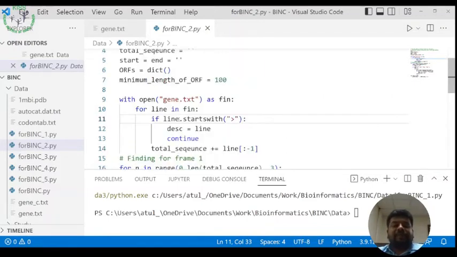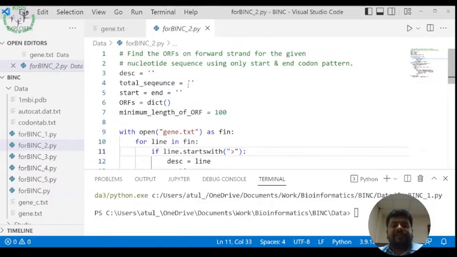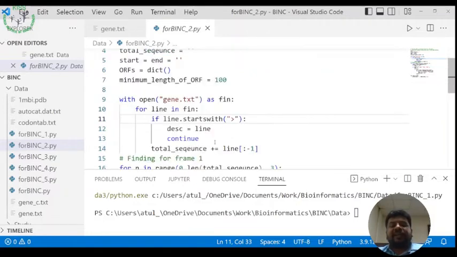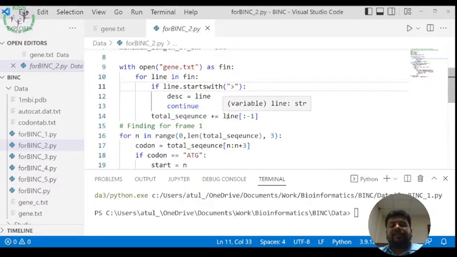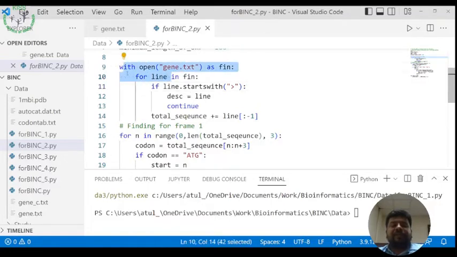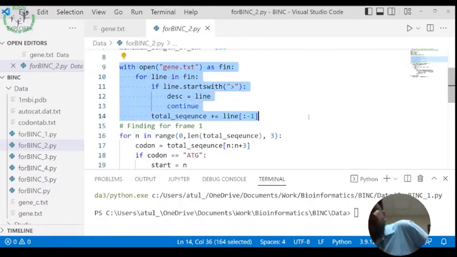Total sequence here, we have initialized as an empty string, and every time we hit a sequence line, we keep adding to the total sequence. So by the time you are done with this loop, starting from line number 9, where we begin with the gene file and read the entire sequence, in the total sequence you will now have the entire FASTA sequence inside that.